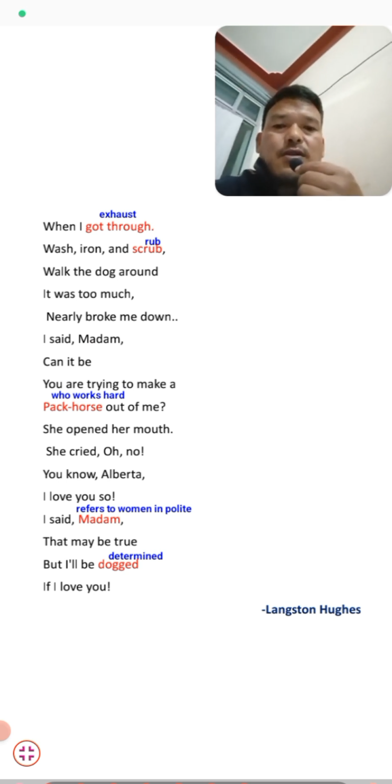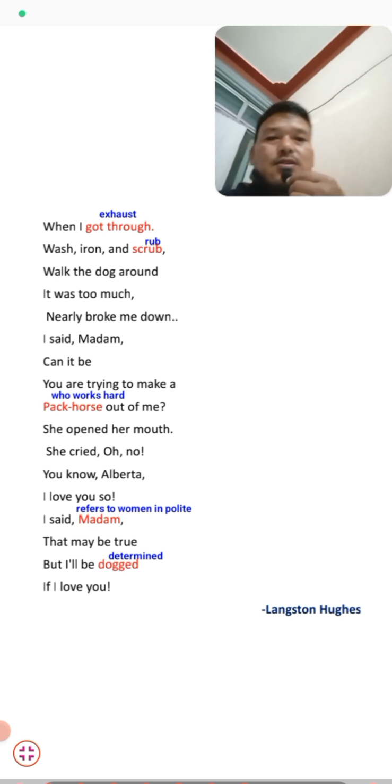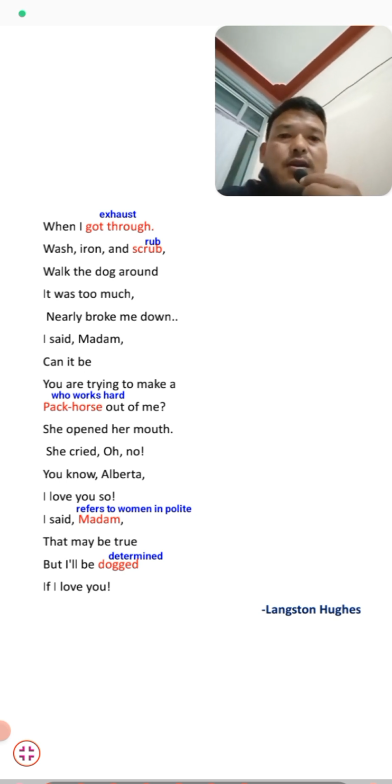She opened her mouth. She cried, oh no, Alberta, I love you so. But in this stanza now, the owner of the house says, no, Alberta, I love you too much. But I said, madam, that may be true, but I will be dogged if I love you. What is the main theme here?